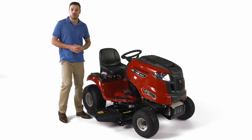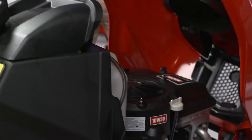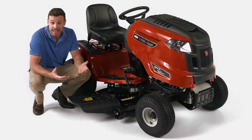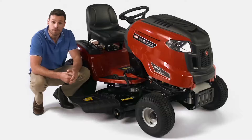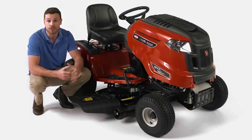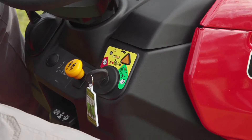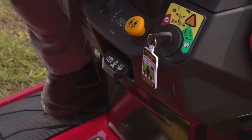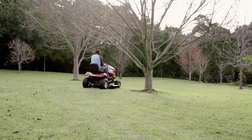Now, the pride of the Rover Raider fleet is the Lawn King. This lawn-cutting workhorse features Rover's powerful 547cc OHV engine and a large 42-inch deck that gives you the power to quickly and efficiently tackle bigger yards. With the added convenience of foot-operated hydrostatic automatic transmission providing a smoother ride, and the electric PTO that enables the mowing deck to be easily engaged and disengaged in one action, saving you time and energy. Combine this with cruise control, the handy deck wash feature and comfortable high-back seat.